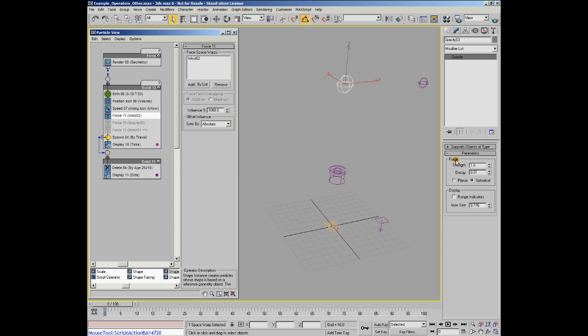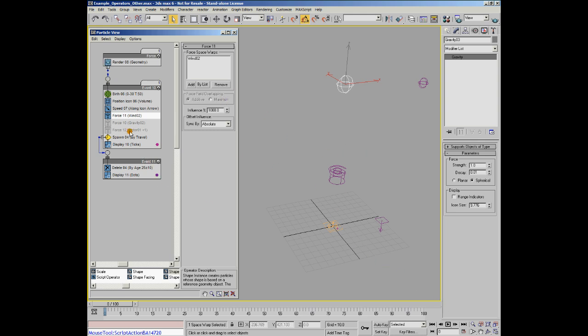In most forces there's a multiplier, usually it's called strength, and in the operator there's a thing called influence, and it's at 1000%. And it's at 1000% to basically make the forces work with the same kind of strength that they did in the legacy particle system in 3ds Max. But obviously you can change that influence value, and it's basically the same as the strength value, and it's your way of modifying the actual force application within particle flow.